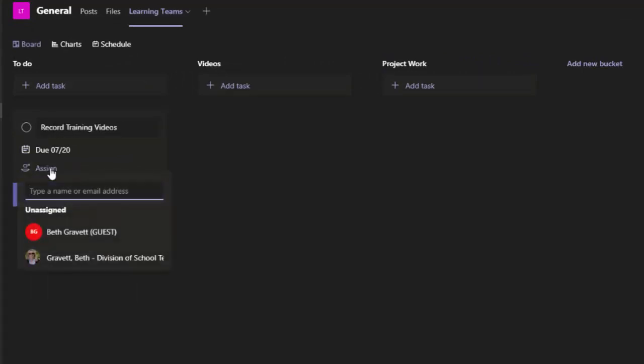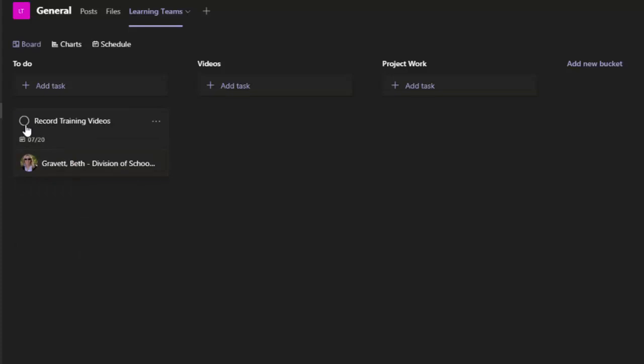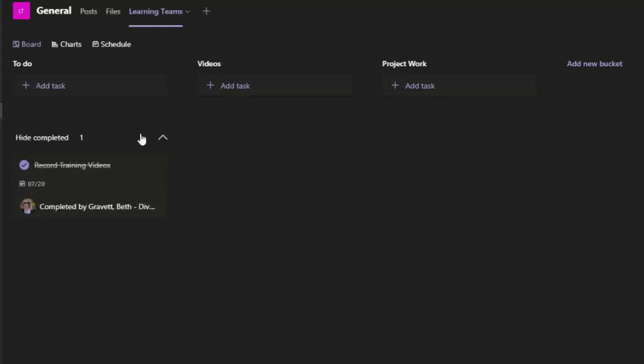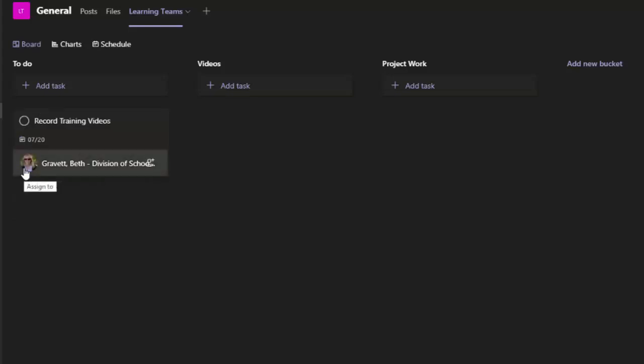You will only be able to assign members of your team. In this case, I guess this one's mine. When a task is complete, the member can come in and check it off. The tasks don't go away, they move to a completed area. If you discover that the task is actually not complete, you can always come back and remove the check mark. In my case, that's true.